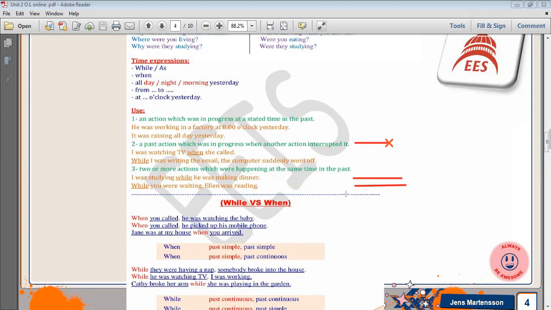Okay, all of these actions were in the past. We can draw it like this. Maybe we can write now here. Okay, so this is now, and of course before now all of that is in the past. So while I was studying, my sister was sleeping. Okay, we have no interruption.